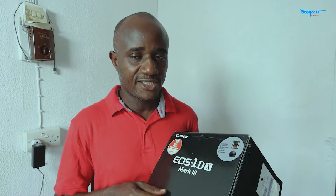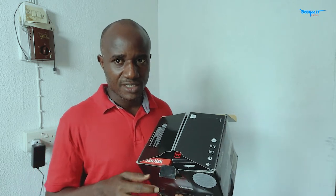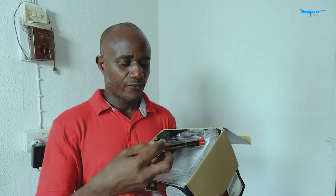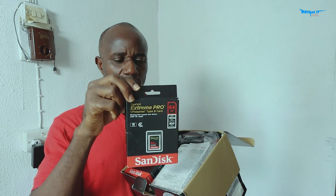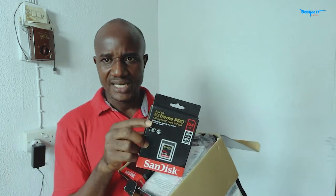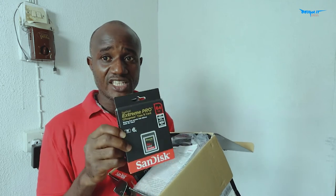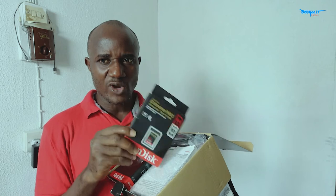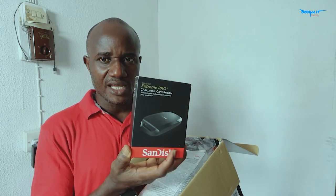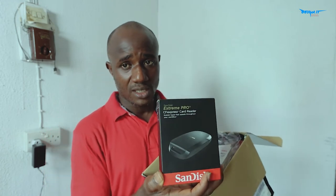Let's see what that means — 64 GB SD card. First up: SanDisk Extreme Pro 64 GB included inside the box at no extra cost. Everything you need to operate this camera is right here in the box. Thanks to Canon for doing that. There's also a card reader for the Extreme Pro CFexpress — it's also here. You can check the price online yourself.